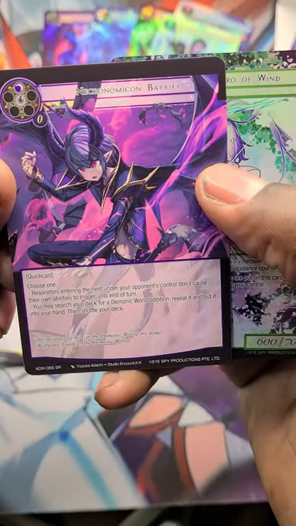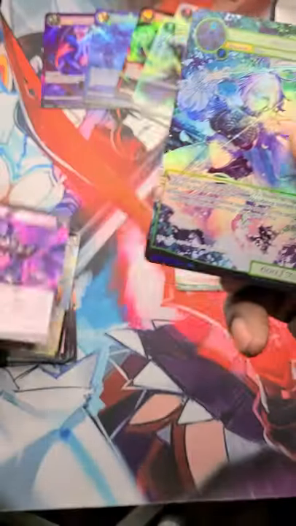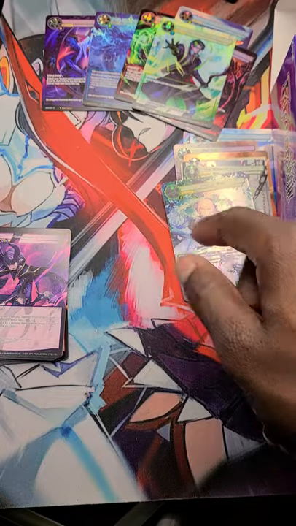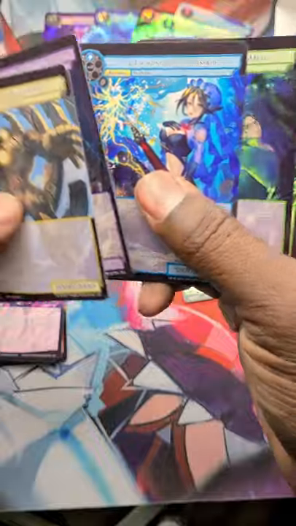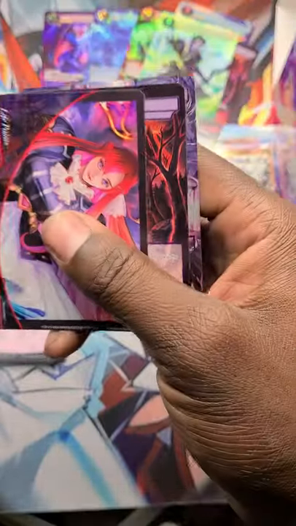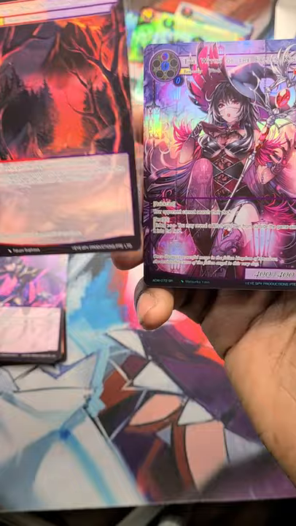Ooh, hey, Necronomicon Barrier, what's up? That's a baller ass card. I need more. Hero of Wind. Okay, that's not bad. Yeah, if I can get one more Necronomicon Barrier, that'd be kind of cool. China Sacred. Okay, we've seen these already. Yep. And then, oh man, we're about to pull some playsets up in here. What's up, man?